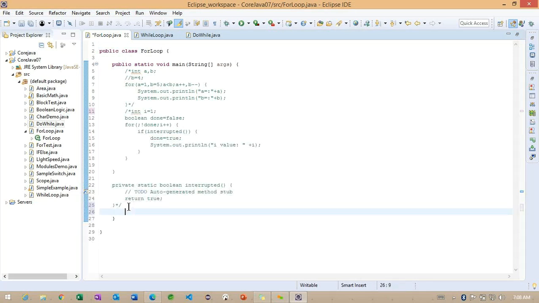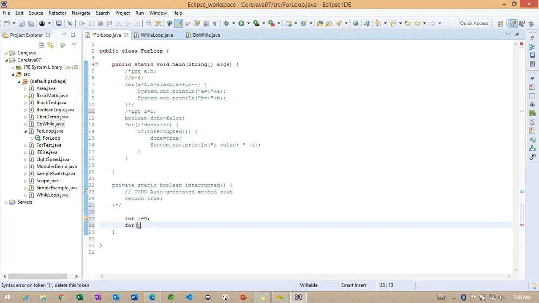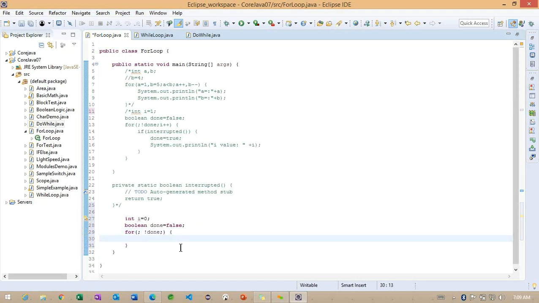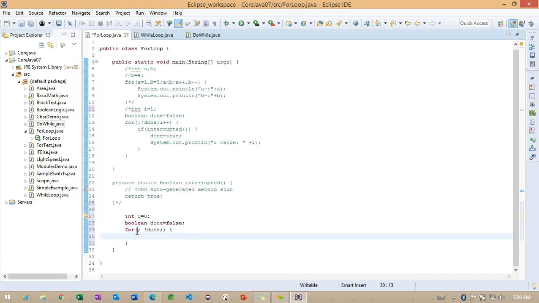Okay, so carefully observe here, one more example I want to write. Again, int i equals 0, and I want to make one more loop here. We are not going to specify initialization. So let me check this particular boolean also. The same variable I want to make here, but here I am initializing the Boolean value to false. So not done. Getting the point? And I'm not going to write any iteration also.